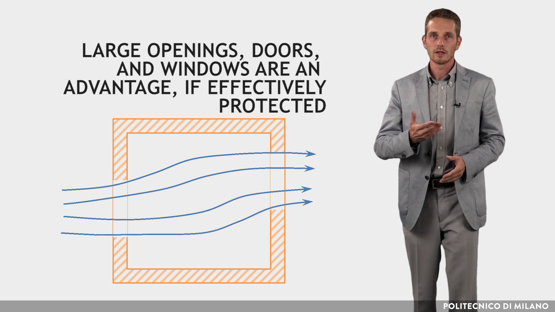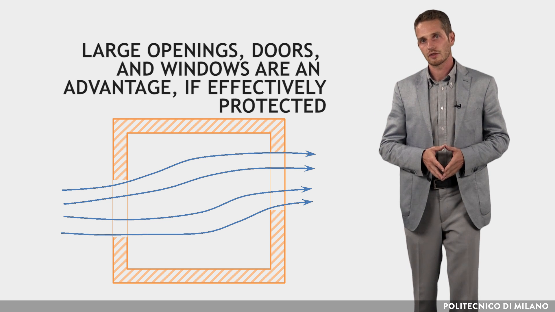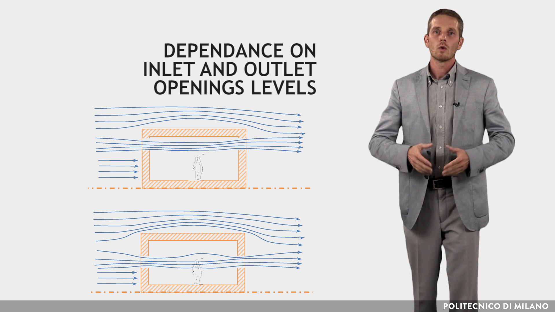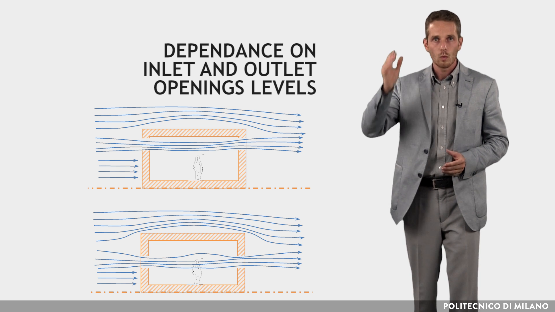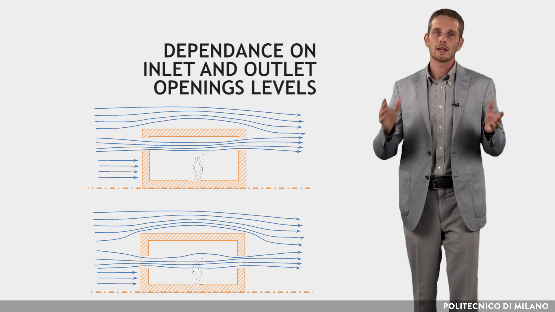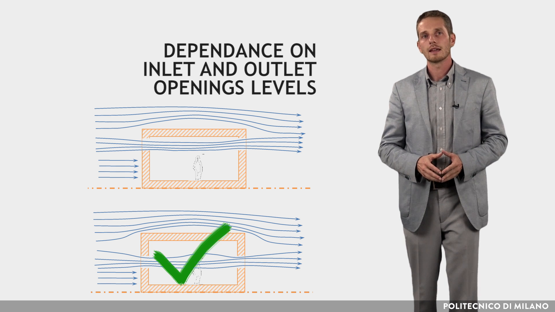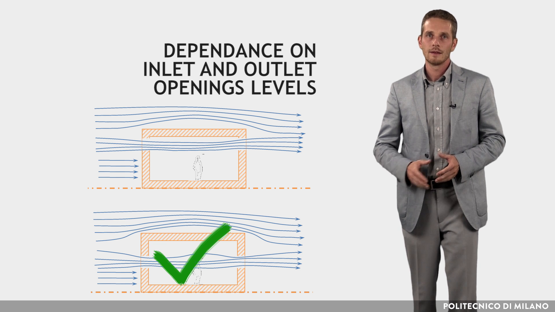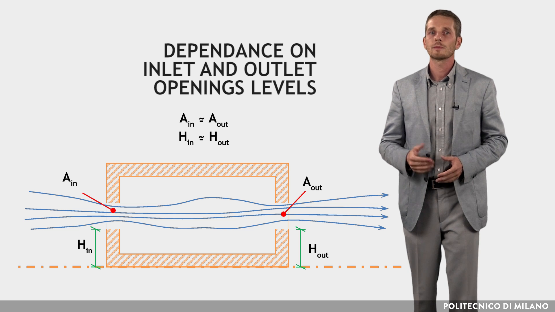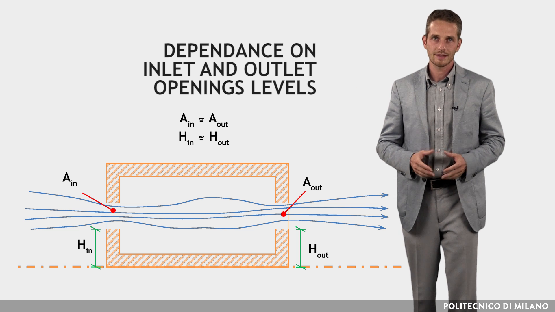Large openings, doors and windows, are an advantage if they are effectively protected from the penetration of solar radiation. Inlet and outlet openings at a high level would only clear the air at that level without producing any air movement at the level of occupancy. Maximum air movement at a particular plane is achieved by keeping the sill height of the opening at 85% of the critical height, such as at the occupant level. Greatest flow per unit area of openings is obtained by using inlet and outlet openings of nearly equal areas at the same level.